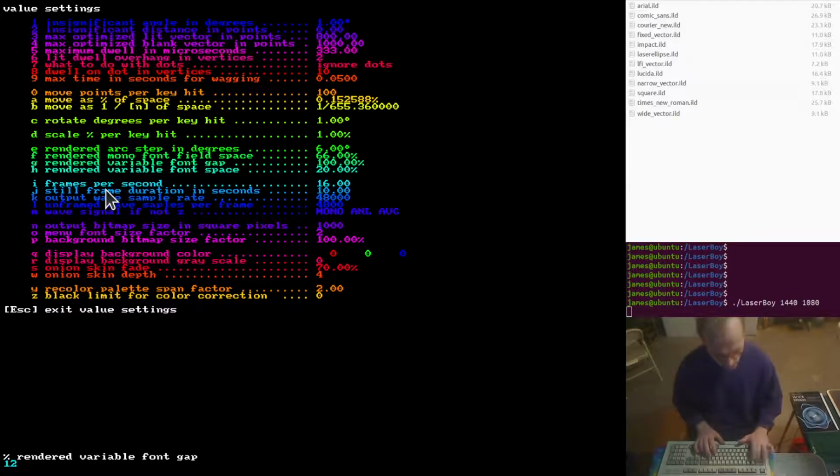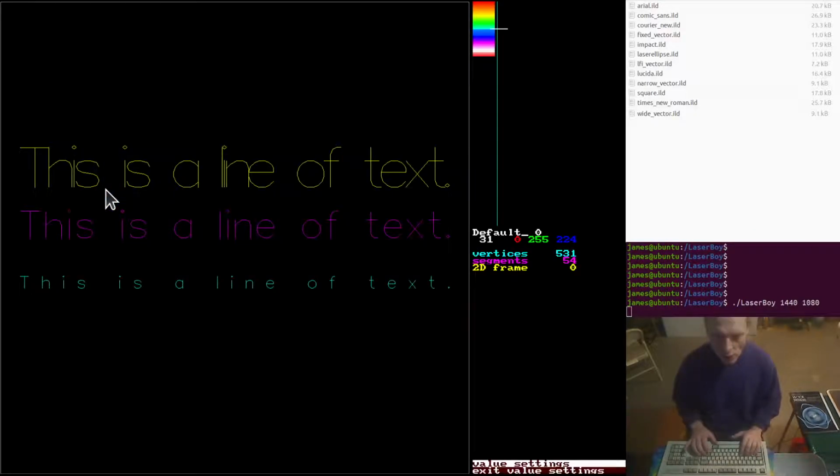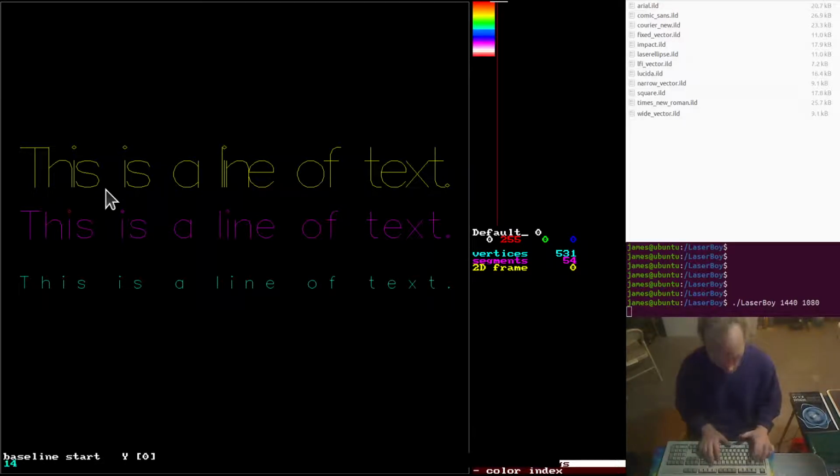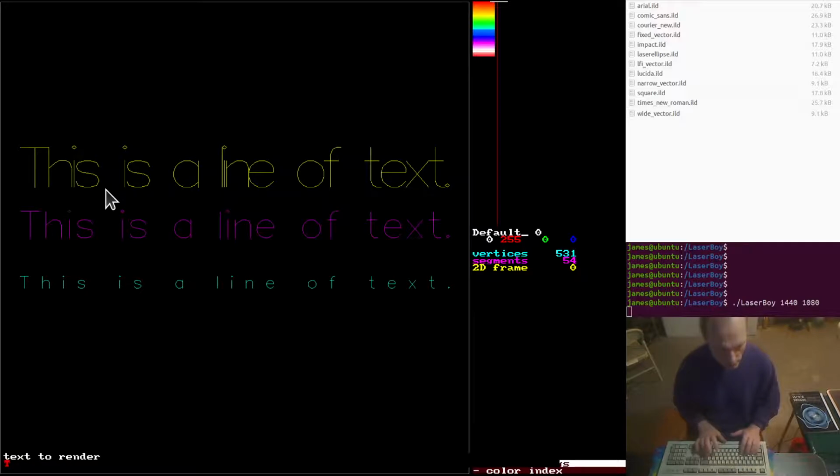Make it 12%, okay? So now, when we go to render, pick a different color. Let's go with red. All right, there's red. We go R, and we go Y. 14,000. And we'll stick with the wide vector.